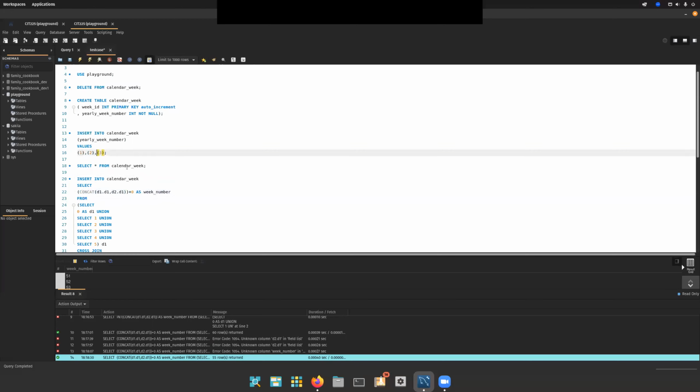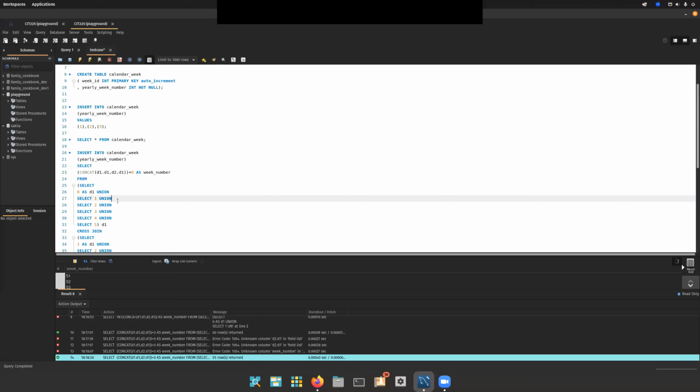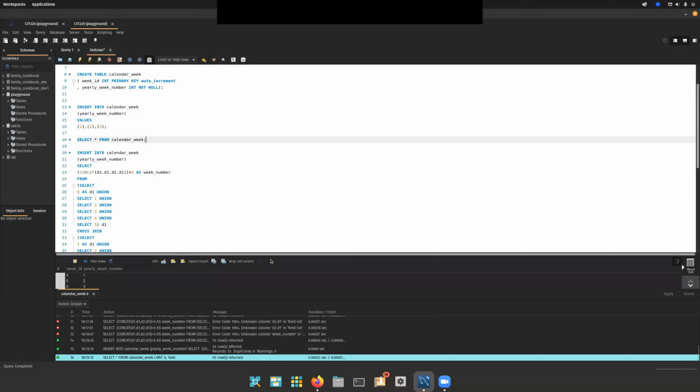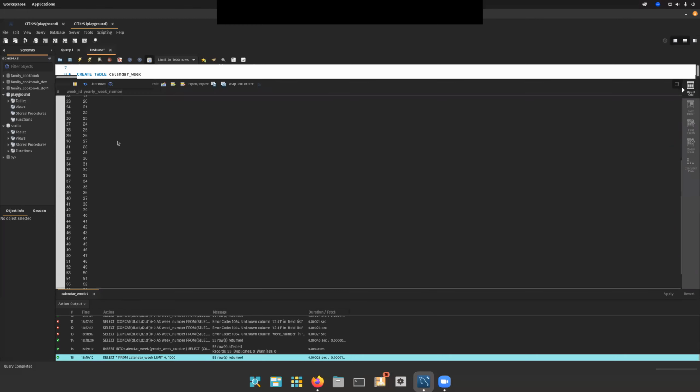Just like we did here, but instead of listing out the values, we're going to specify it. So we say insert into calendar week, yearly week number, and then we just have our select statement. We can run it, and when we select everything from calendar week, we should have them all there.